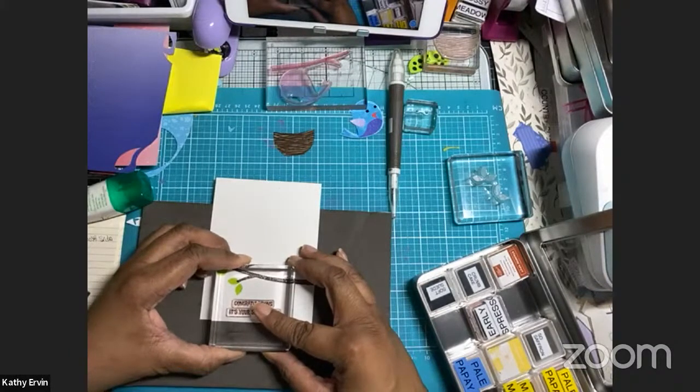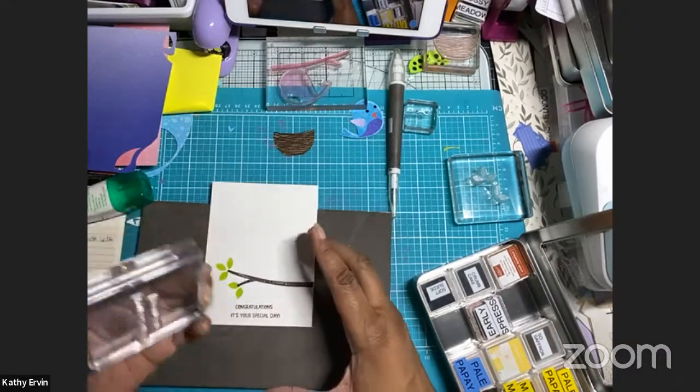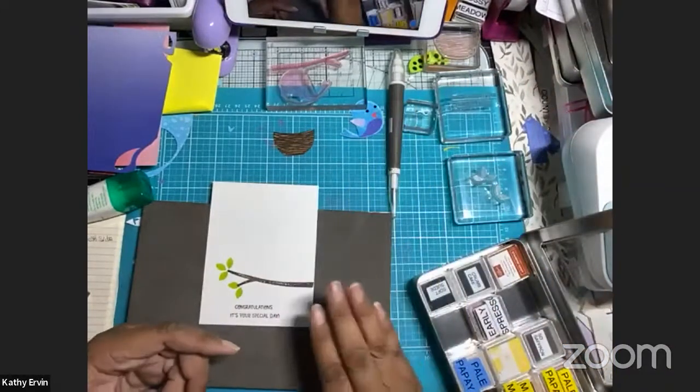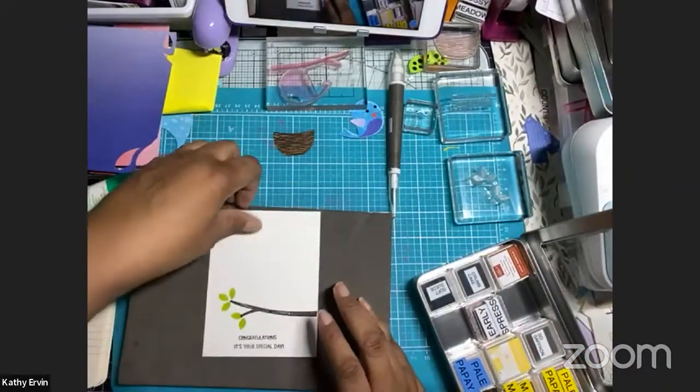Was that out of the same stamp set, Kathy? Everything that I'm stamping came out of the Sweet Songbird stamp set.